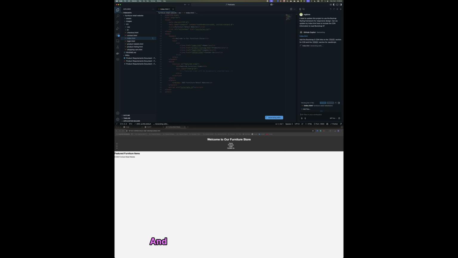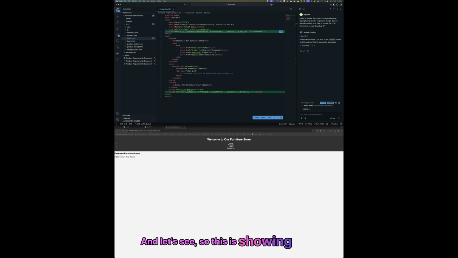And let's see. So this is showing that Copilot is live interfacing with data and documentation on the web too, to be able to pull the latest information for basically how to plug in this library. That's what happened up here. You see these green lines? The editor is directly making changes. I didn't even ask it to add it beyond just my prompt.